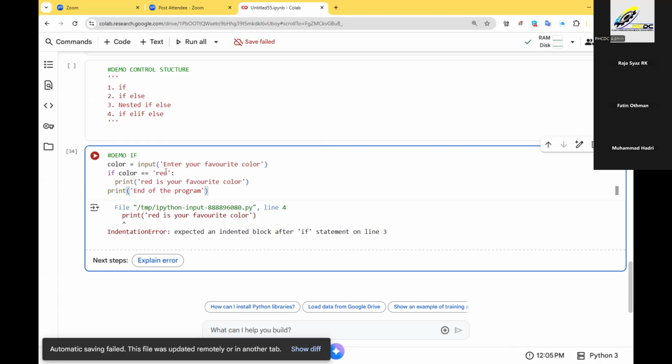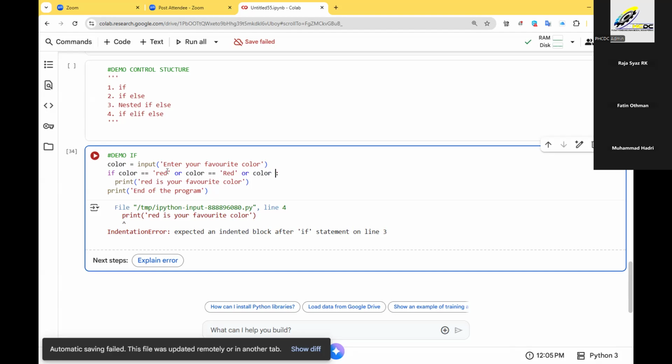Yes, Mr. Mohammed, suppose the user gives capital letter Red, otherwise small letter red, it won't execute because the match is perfect for the lower case only. Suppose I want to allow more inputs, let me use the OR operator. Maybe color is equal to, it is a user's regular habit, they can give the initial letter capital. So I use one more OR operator: color is equal to capital letter Red.